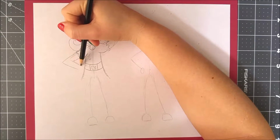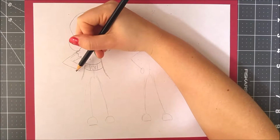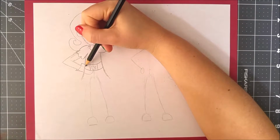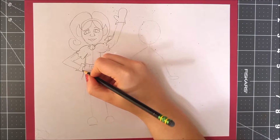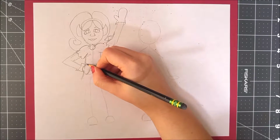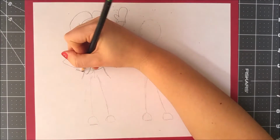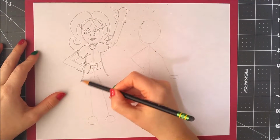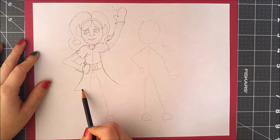Now working on that other arm, remember she's wearing a long sleeve shirt, so I'm just gonna follow where I had my stick figure line, and then because her hand is resting on her hip, her glove is gonna be kind of mushed up against her side, so you won't see all of her glove. You're just gonna see the wrist part and then draw a little circle where it's resting on her hip, and then a little smaller circle where her thumb is. And I know I had trouble figuring out where her thumb would sit if she were standing like this, so if you just want to do that on your hip and see where your thumb hits, that's where the circle is gonna go on her.